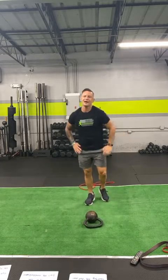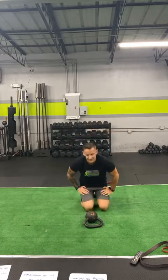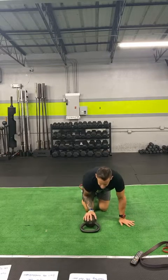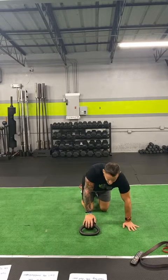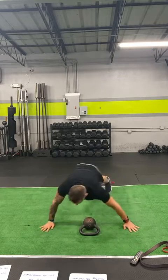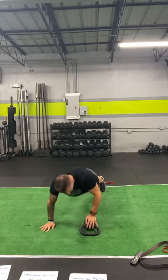If you're done with the plyo, you don't have any plyo left, go to a walkover. If the walkover is too much, just go to regular push-ups. I'm gonna go to walkover because my plyo is gone. So we're gonna go down the floor for our push-ups. Ready, and go. The ground, walk over, and down.